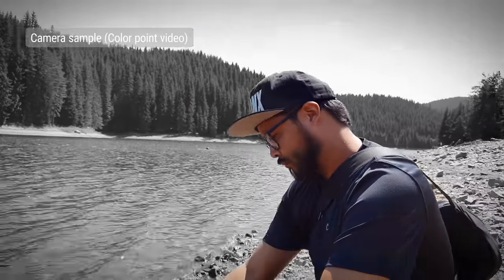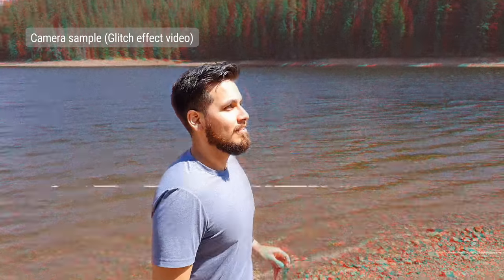The TOF also allows for live focus in videos, but the blur effect there is much less successful than what you get with stills. The color point and glitch effects seem to work a bit better, and would be pretty effective for something like Instagram stories.